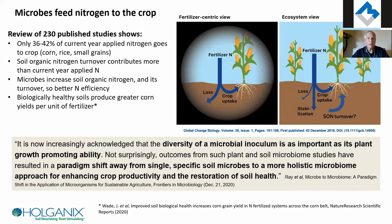A statement from a recent publication from the Noble Foundation — which was born out of the great dust bowl in Oklahoma and Kansas — talks about the importance of a diversity of microbial inoculum. It's not single species but a complexity of species. In every teaspoon of really healthy soil there are thousands of species of bacteria, fungi, actinomycetes, and protozoa — over a billion individuals. It's designed to be diverse.